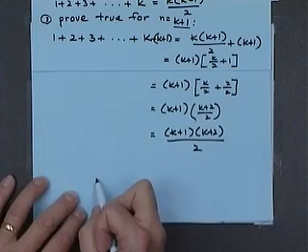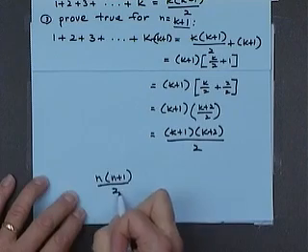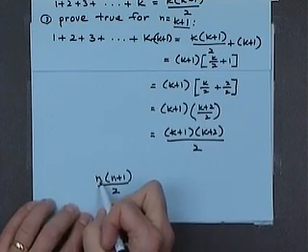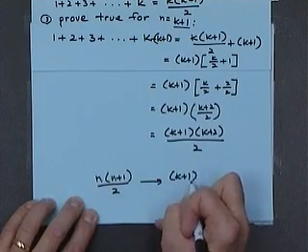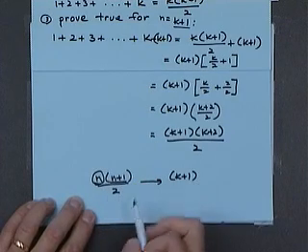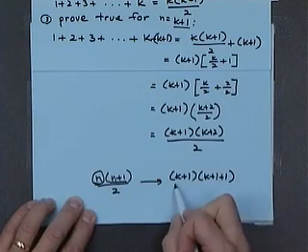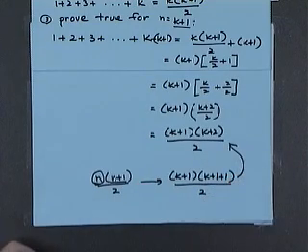On what we tried to prove, it was n times n plus 1 over 2. We went to the next term, so instead of having n, we now have k plus 1 occupying this position. What should occupy this position? K plus 2. K plus 1 plus 1. And then we should have division by 2. So it is proved true. So we prove it's true in the first case.